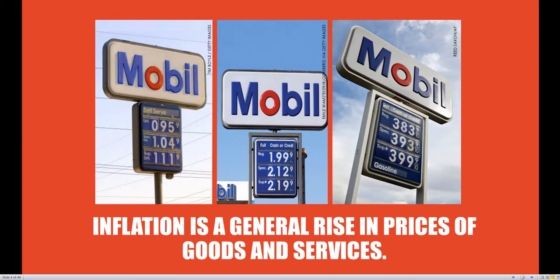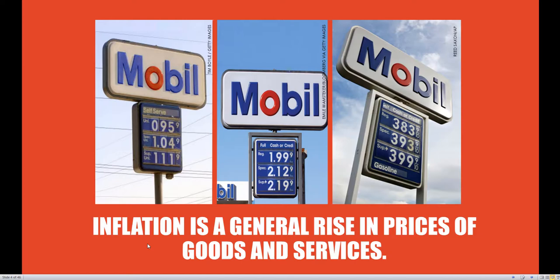And take everyone's favorite disgusting sub, Subway. Years ago, how much did a Subway foot-long sub cost? They advertised it as a $5 foot-long, but now how much does that same exact sub cost? It costs about $8, $9, $10 for the same disgusting sub. So increases in the price of goods and services is what we consider to be inflation.